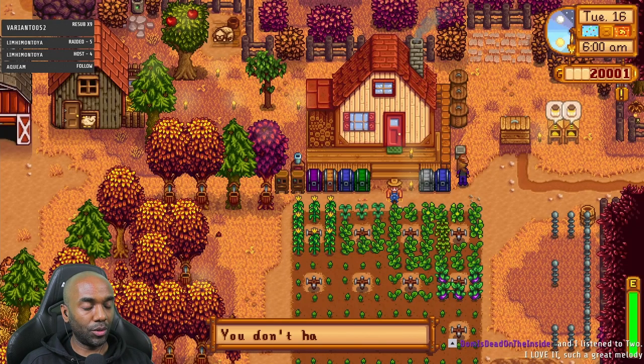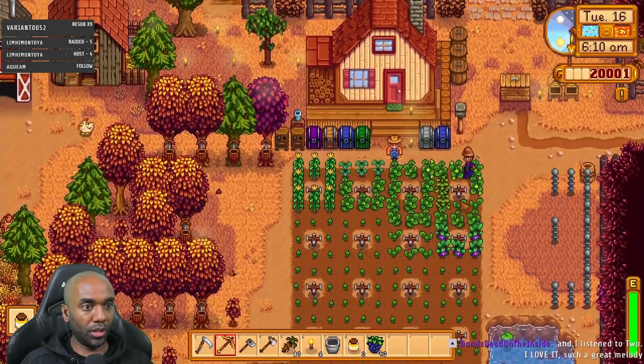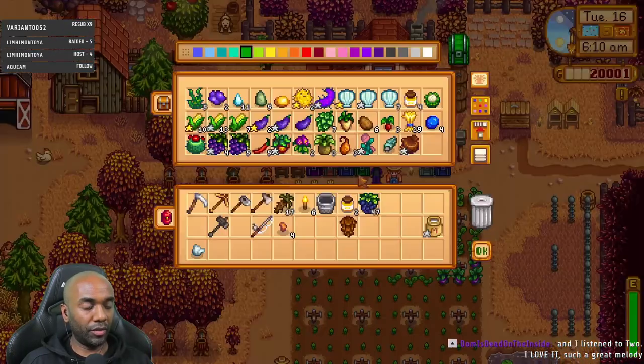We can make a stone chest now, which I should do. Let's grab these guys. Let's quickly go to the animals. And I should have a cave carrot somewhere.